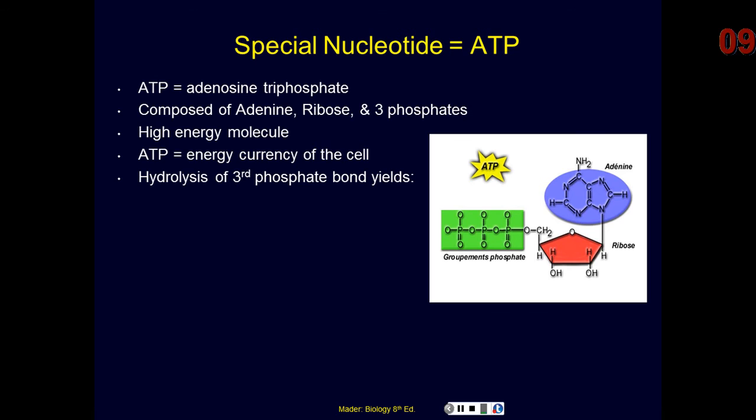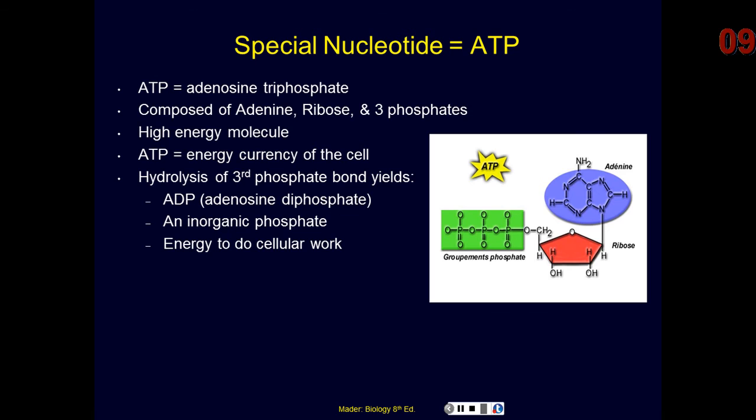And when that bond is broken, think about it for a moment. If I break that bond, I take a phosphate off, I actually have adenine, ribose, and 2 phosphates left. Well, a prefix for 2 is di. So if I break that bond or take that phosphate off, I have adenosine diphosphate: adenine, ribose, and 2 phosphates. I actually have a loose phosphate, and energy has been given off. So very important reaction. When your cells need energy, that's where they get it.